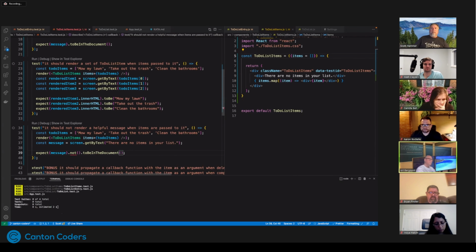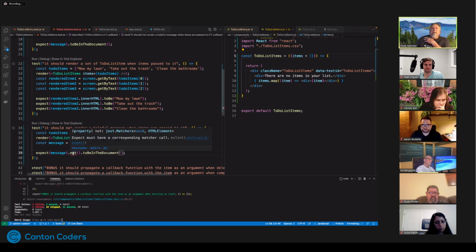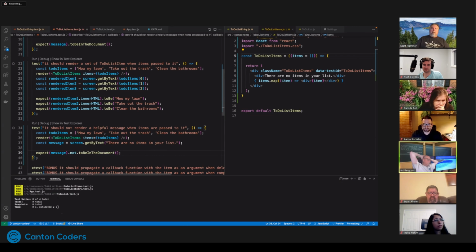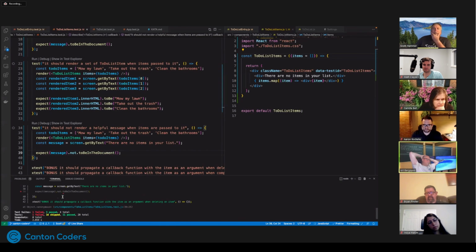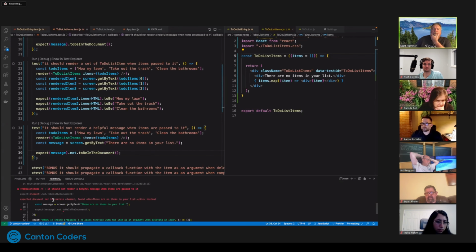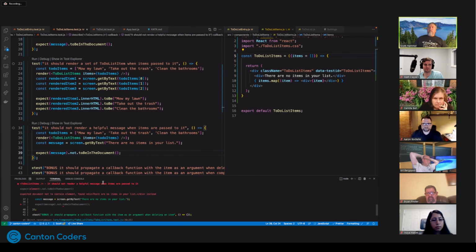Okay. Did I get it? Or maybe you don't want the parens there. Not is not a function, it's a property. Yeah. So this we need to remove. Yeah, that's it. There you go. Is that it there? Yeah. Okay, and it's failing: expected not to contain an element, found a div. Okay, good. All right.